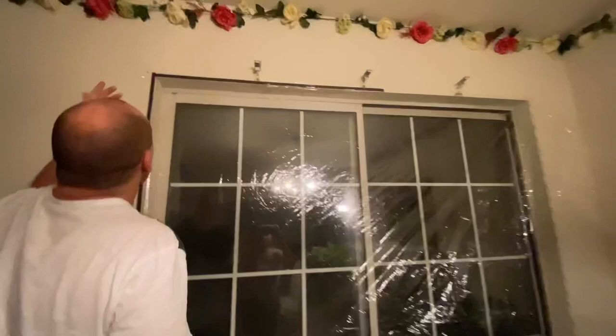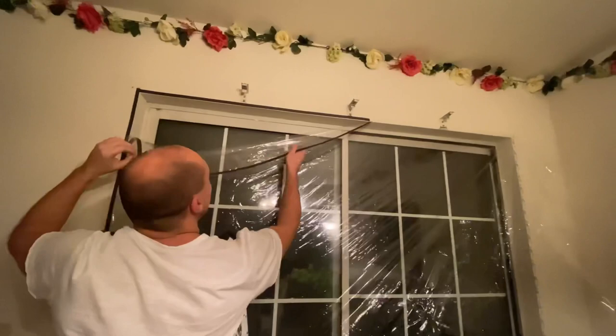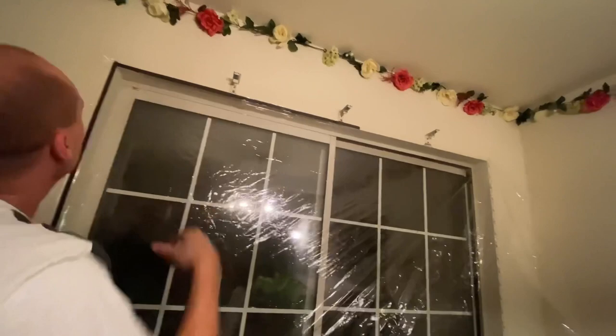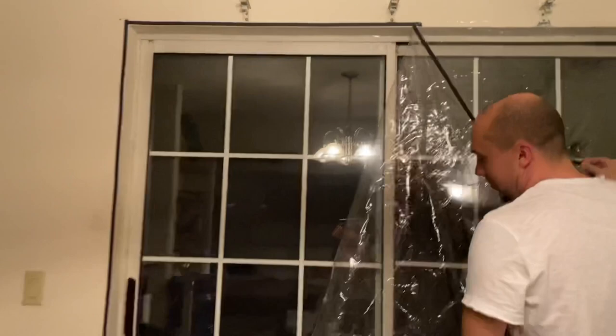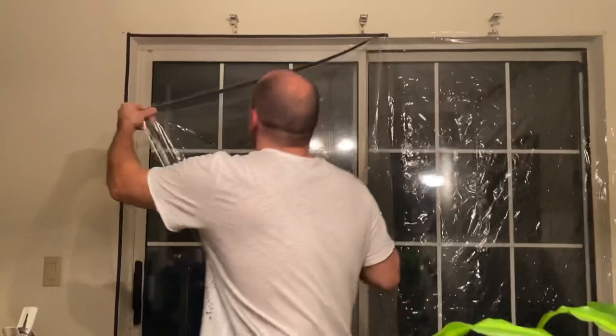But the way this is going to work is when we want to open the door, peel off the magnet, and when you want to put it back on, you just pick it back up like that. Good to go. Yeah, got all the plastic up. Now you can just simply open it, use the door, and when you want to seal it back up, stick the magnet back, bam, good to go.